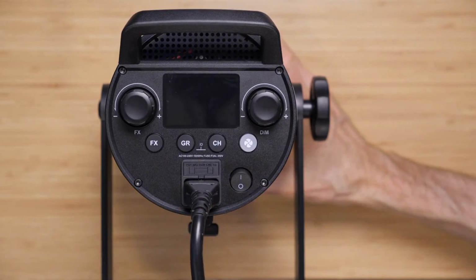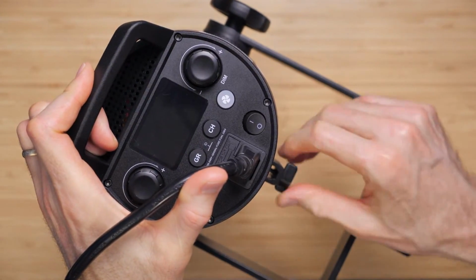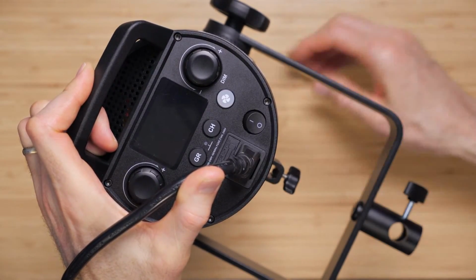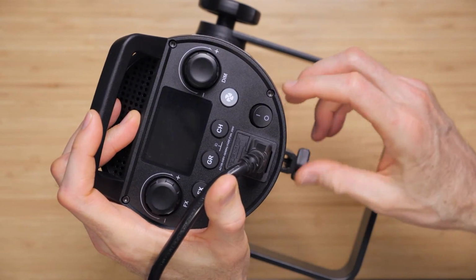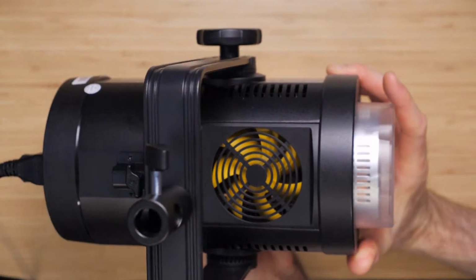All right. As I mentioned before in the video, we do have over here the umbrella holder. So it just has a little retention screw with a knob that you can tighten it down. You do have to take off the reflector to put an umbrella on. But that's okay because you're trying to get soft light anyway. So that works nicely.